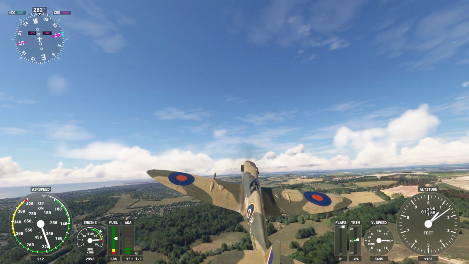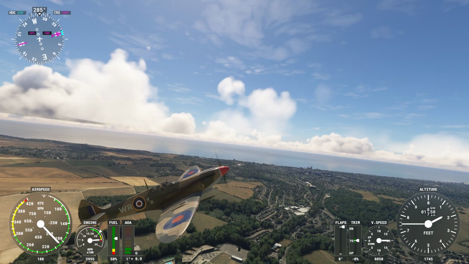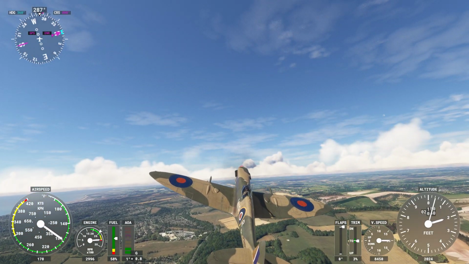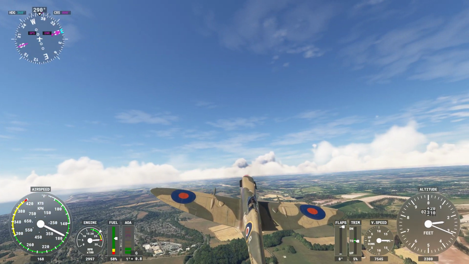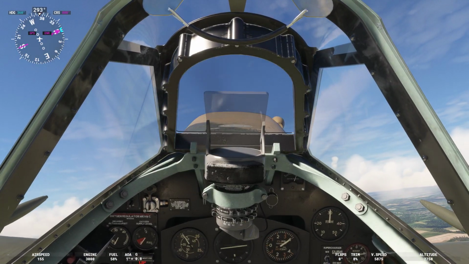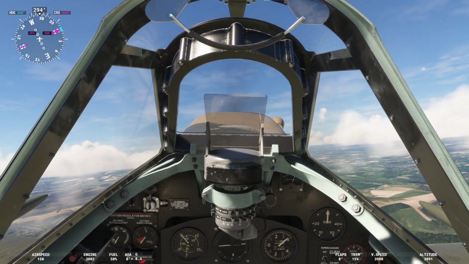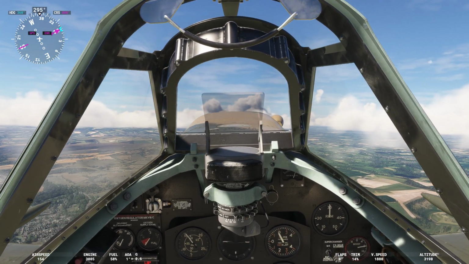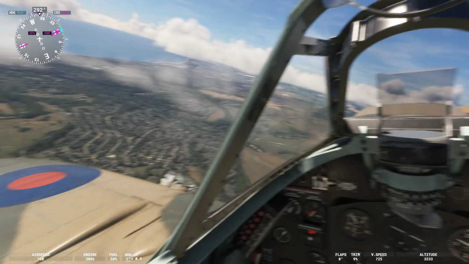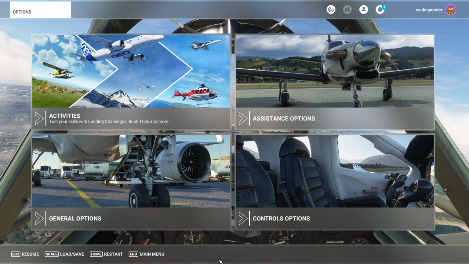Get some height. There's the sea over to our left. I think that's Worthing maybe or something like that. Back to first person. Let's level her out. There we go. Let's just tip the wing a little bit so you can see. Looks fantastic. Okay, so let's pause this game there.